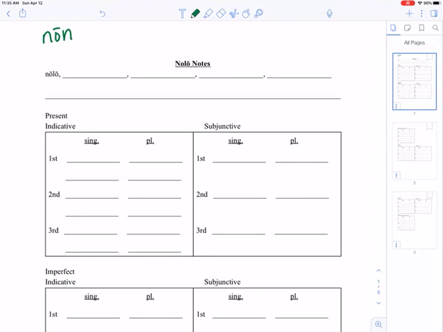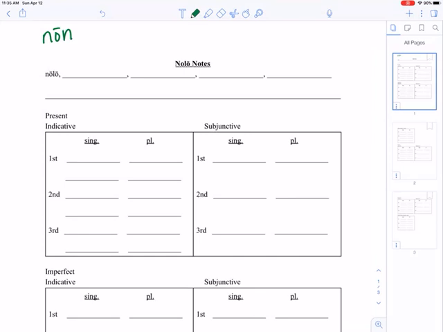Now, the good thing about this, and it could also be a bad thing, is most of these forms, notice I said most, are literally going to be the exact same thing, save for the very first letter. Whereas all of your forms of volo would begin with a V, all of your forms of nolo are going to begin with an N.